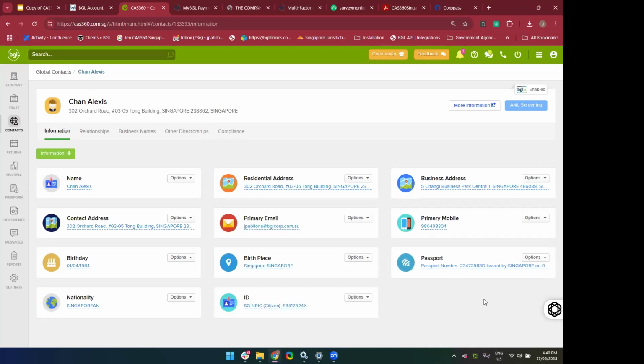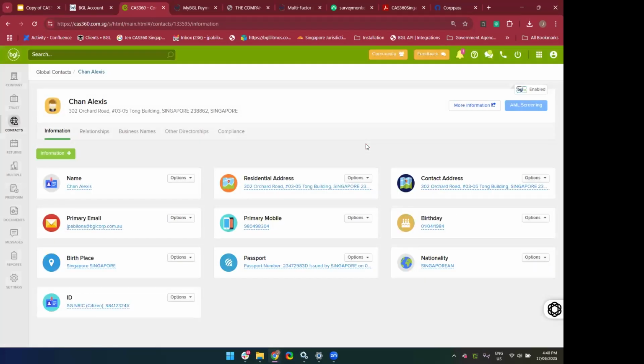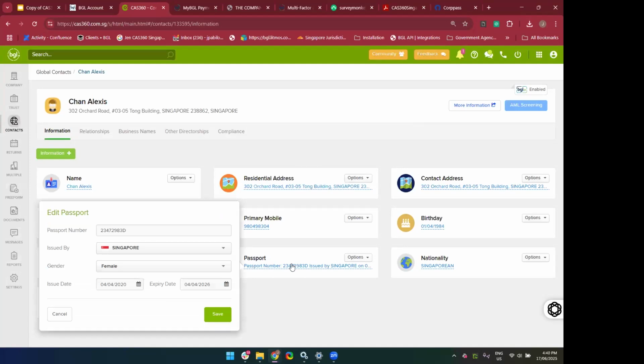If you want to delete the record, for example, I've decided I don't want to display the business address as well, I can simply click on delete. So it's very easy to update the contact information by going into the contacts and clicking the information in hyperlink blue to quickly change it.